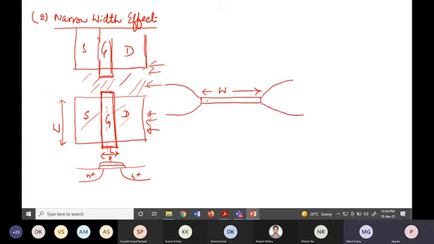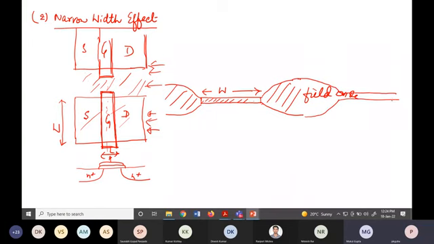So this is your gate oxide, right? This is your gate oxide, and this is your field oxide. I hope you understand this. So this is your field oxide. So what will field oxide do? Field oxide will basically isolate adjacent MOSFETs. So this may be another MOSFET.